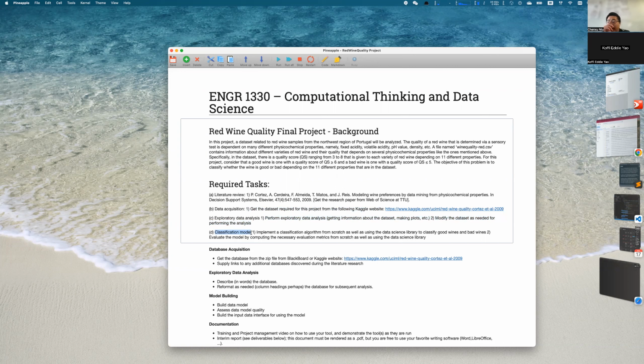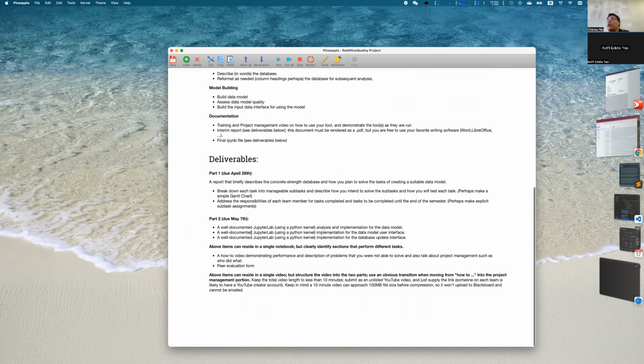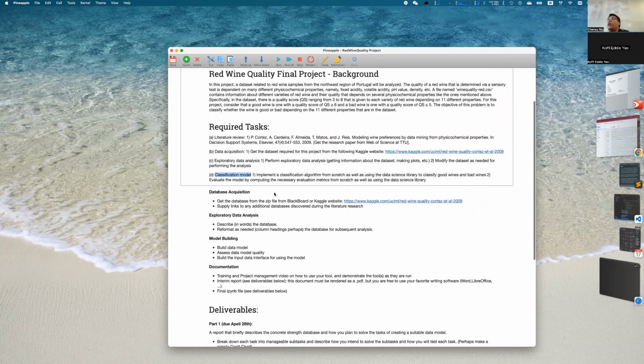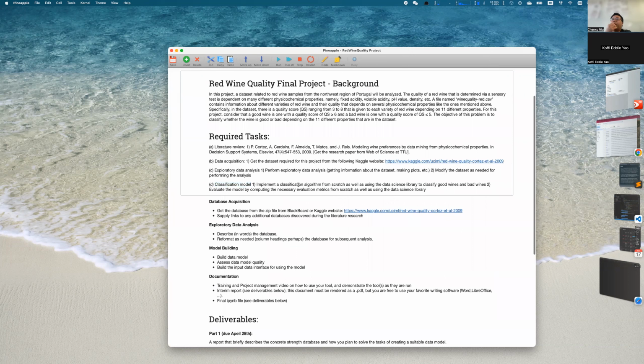It's the hardest one. You need to define an algorithm to classify whether it is good or not. You need to define which feature is significantly related to the quality. And after that, you need to determine whether it is good or not. You need to provide a model. Do you understand what I mean?